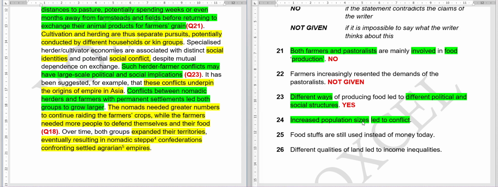So the answer will be yes when, because of the population growth, there were more conflicts. Okay, it led to conflicts, because populations grew, there were more people, so it led to conflicts. The answer will be false when population was not behind the conflict, there would be something else. It will be not given when we don't know whether population was the reason for conflict or if there was some other reason. Okay, now you have around 10 seconds, tell me the answer to this particular question, and time starts now.